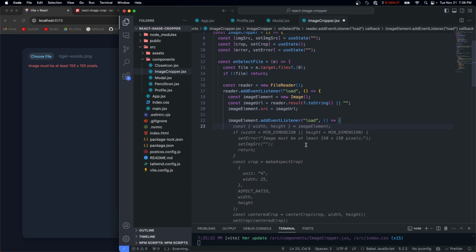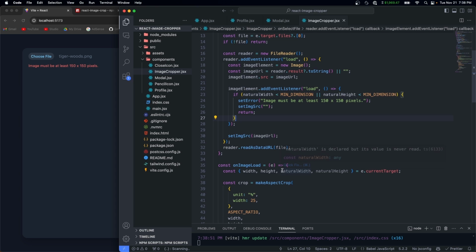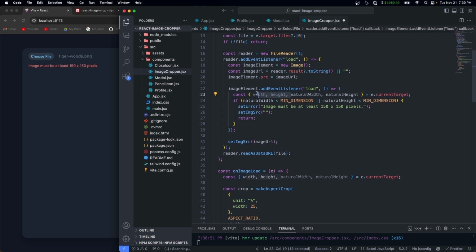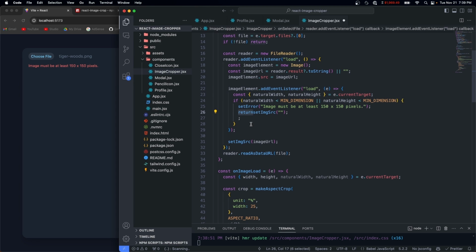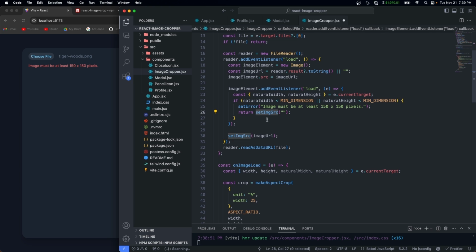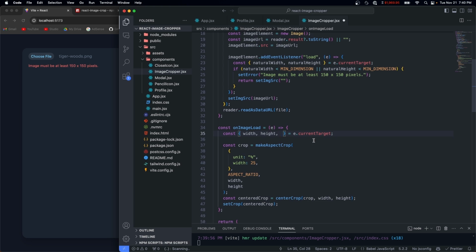So let's just move this if block right below and paste it in the function above. And now we need to grab the naturalWidth and naturalHeight. So we'll just copy this line and paste it above. We could get rid of the width and height. And we also need to take the event in so we could get access to the currentTarget. And I'm also going to move this return statement. And now our image source will not be set if the image is too small. So if we make it in this if block, we return out and never set the image source. So now we're preventing the image element from even being loaded if the image is not big enough. Let's also get rid of these properties here since we don't need them anymore.